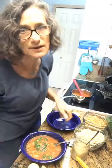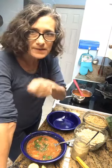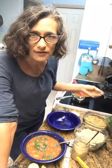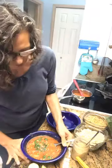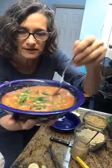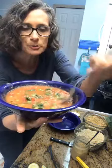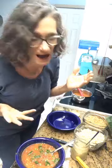I'll tell you, sometimes I have a single zucchini left over, and so I will often chop that up into quarters and saute it in a little bit of water or veggie broth and some garlic powder and whatever, and then I'll dump that in the soup because that's delicious and it won't be soggy by that time, right? So here are ways that you can bump up the soup that you have already previously made by adding raw spinach, which wilts quickly in a hot soup, and frozen peas, which also cook quickly in a hot soup.